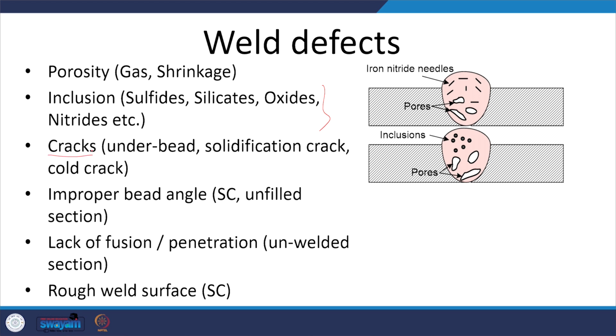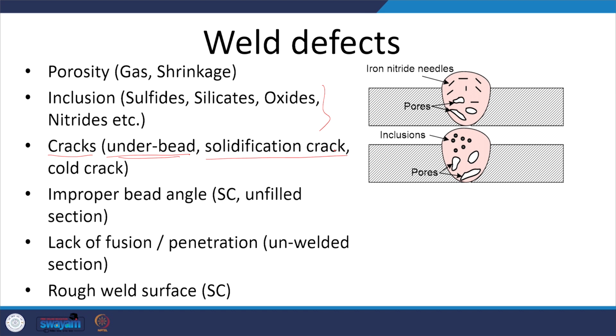Multiple types of cracks are observed in the weld zone due to unfavorable welding conditions, improper use of filler metal, or improper use of preheat or welding heat input. Let us say underbead cracking. This happens particularly when there are laminated inclusions in the base metal. When the solidification temperature is high due to the presence of impurities, it causes solidification cracking. And when the hydrogen content is very high, very high hardness is produced due to martensitic transformation coupled with residual stresses, and then it promotes cold cracking.